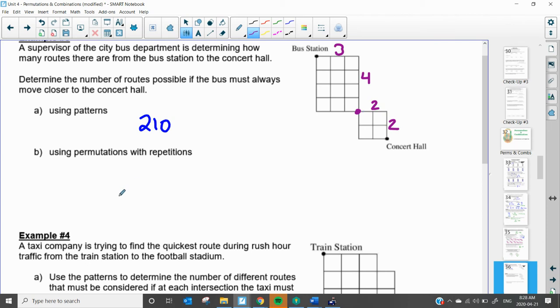And if you remember in math, and means multiply. So we've got 3 east and 4 south. So that's a total of 7 factorial. And our repeats are 3 factorial and 4 factorial. Now, if we look at the next one there, we've got 2 east and 2 south. So that's 4 factorial on the top, and then dividing by our repeats, 2 factorial and 2 factorial. And so this one gets really messy when we're multiplying it out.